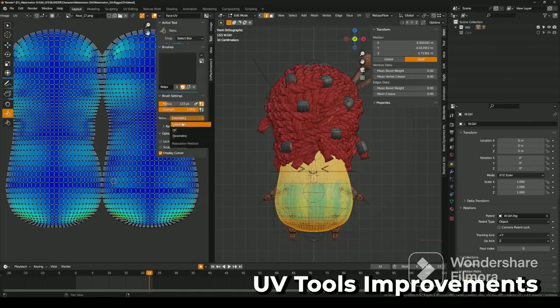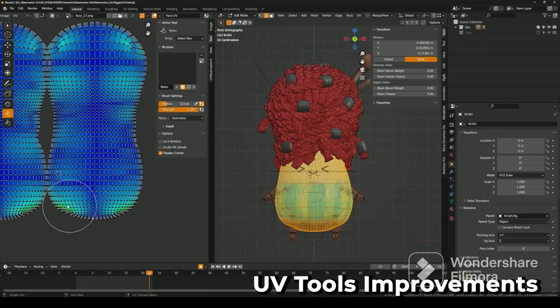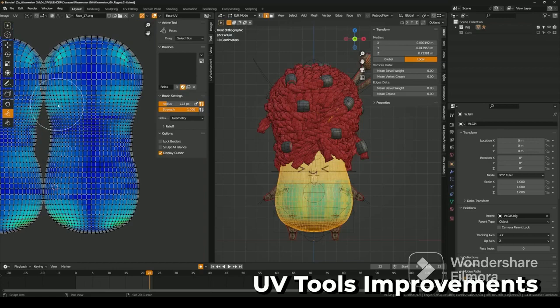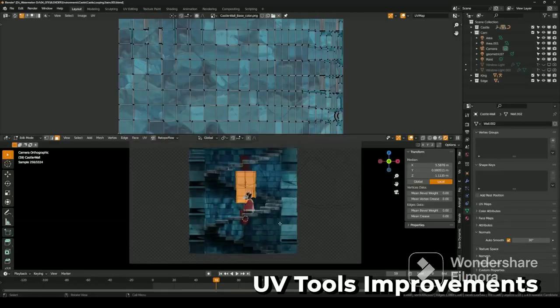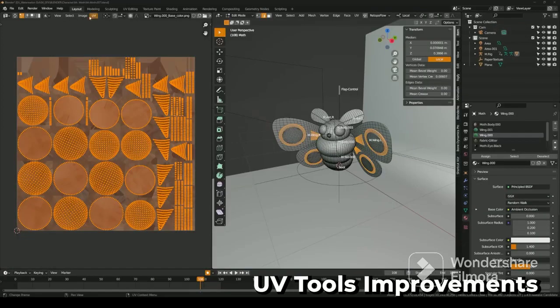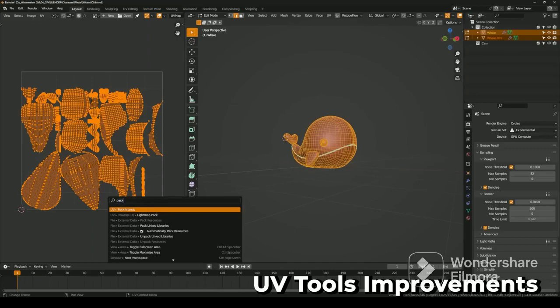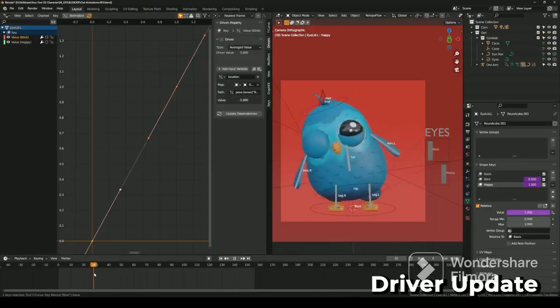The new geometry-based Relax brush improves the quality of UV mapping by making the UVs follow the geometry more closely. It can be accessed under the brush settings. UV packing has seen minor improvements, including working with non-manifold geometry, and you can now align UVs to rotation, randomize islands, and use non-uniform grids. You can now mute drivers in the Drivers Properties panel.